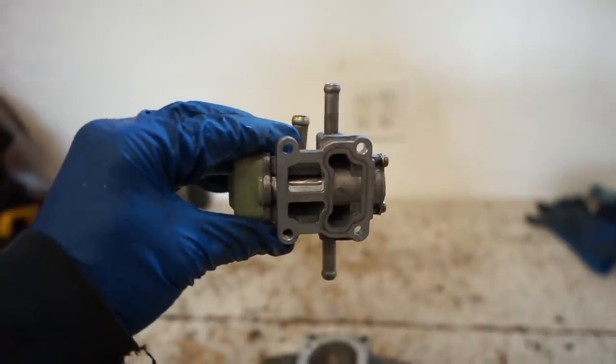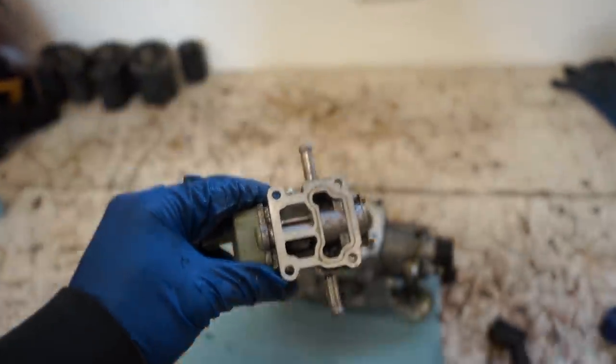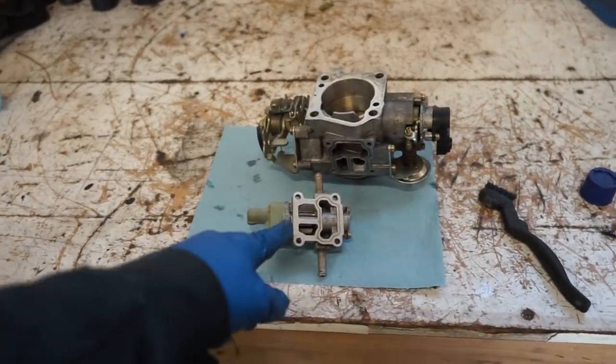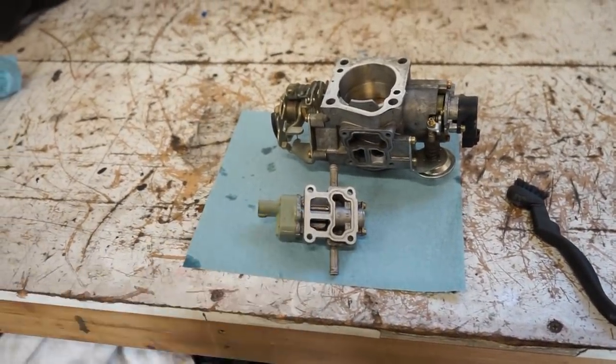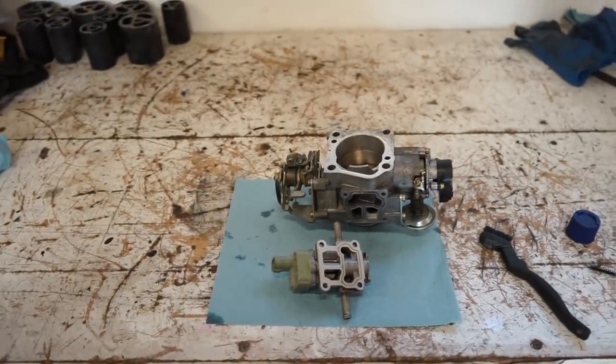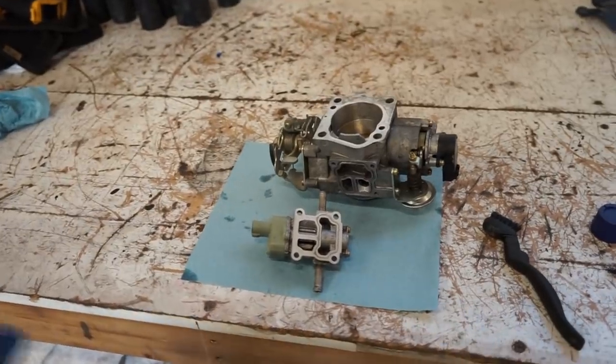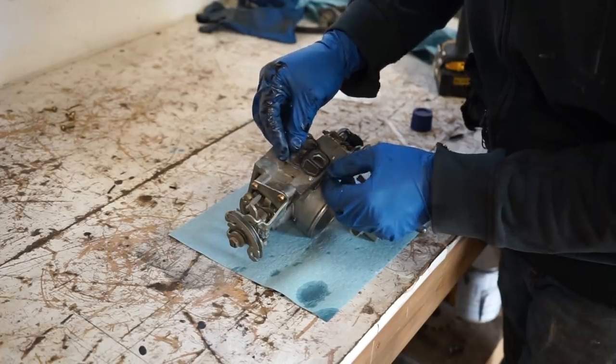There it is, guys, all cleaned up. So it really wasn't that dirty. I'm not convinced that was causing much of an issue. Usually when you see them, they're all gummed up and that cam doesn't even turn. So either way, we know it's clean. We can mark that off the list of things to do. But anyway, we'll throw it back on and see if there's any change.